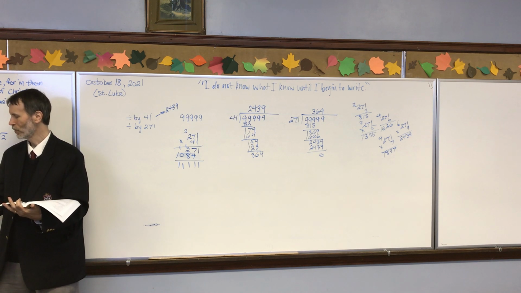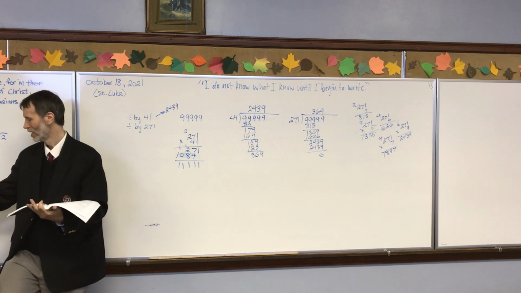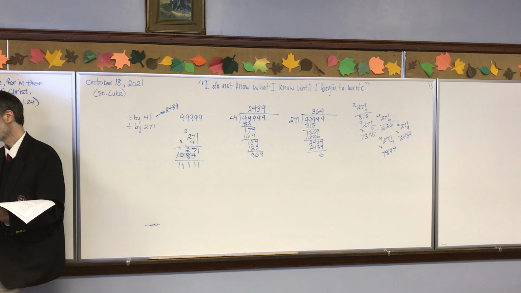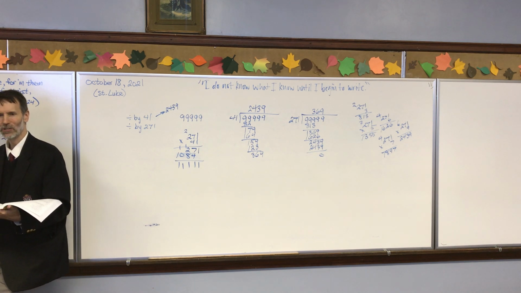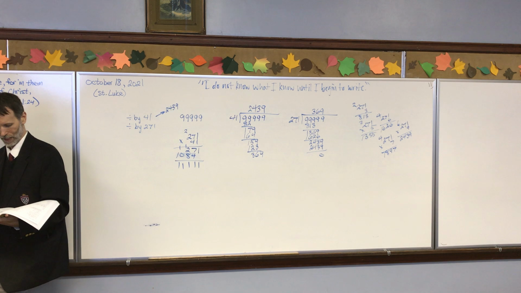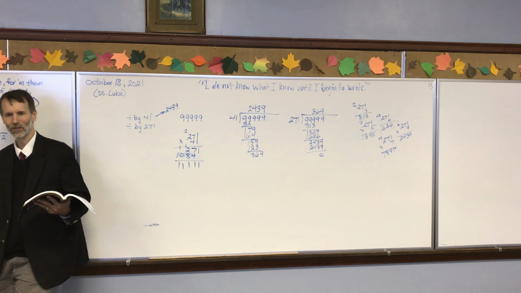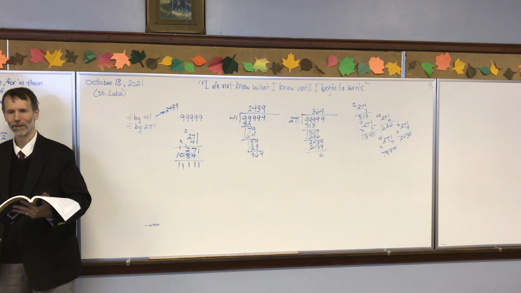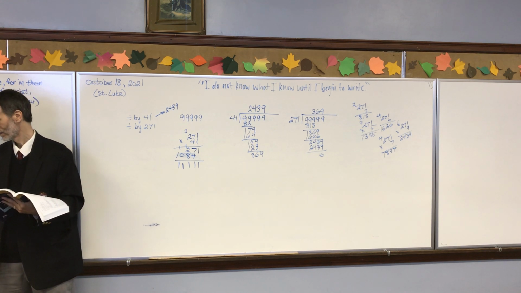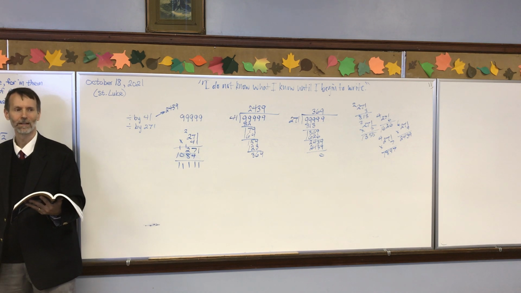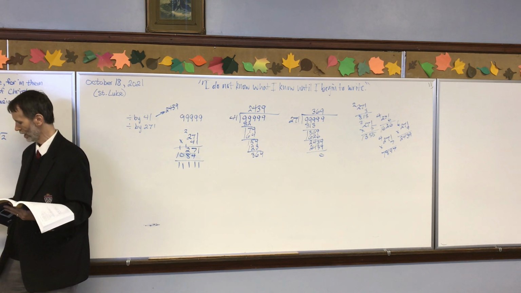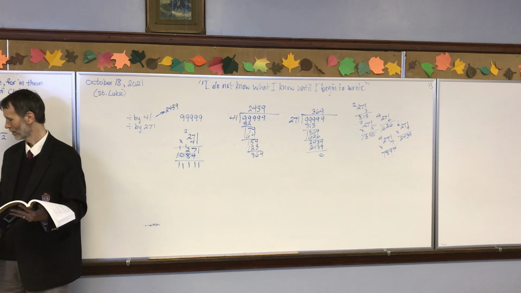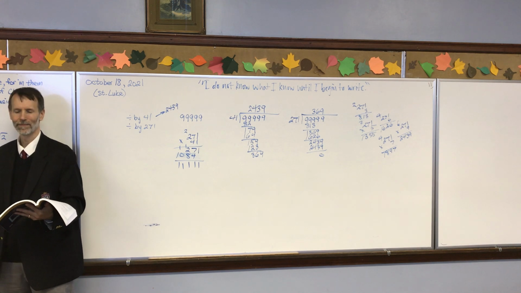Number 7, they want to know between what two integers, that means round numbers, do the following fractions lie? 7a is between 0 and 1. 7b is between 2 and 3. 7c is between -1 and 0. And 7d is between -2 and -1. Any repeats? Yeah. 6b, that was 0.75. Rounding. Everybody good at number 7?